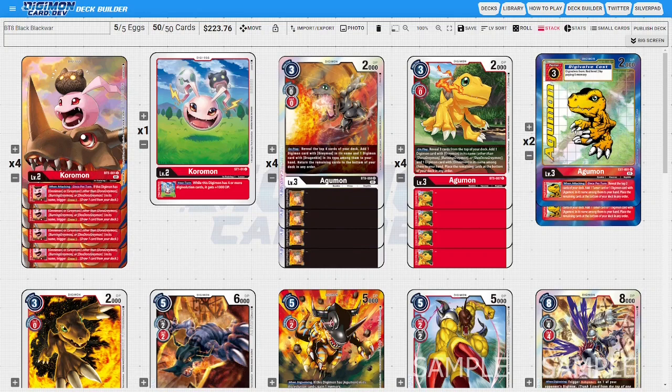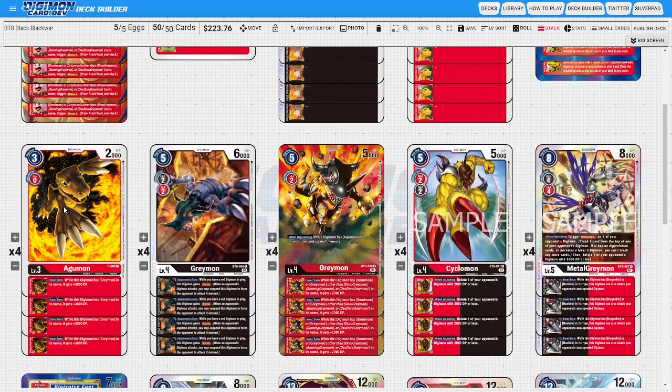2 of the EX1 Agumon. This card is actually very relevant in this deck, because you reveal the top 3, add a Tamer and a Digimon with Agumon, which is Agumon himself, as well as trying to get to your Nokias as fast as possible. It's insane. And then 4 of the promo Agumon, just to give anything with Greymon plus 2,000.